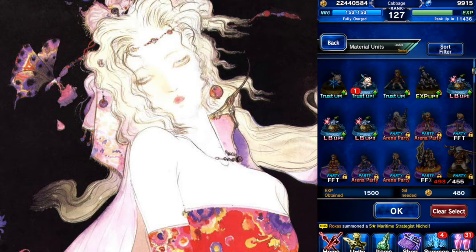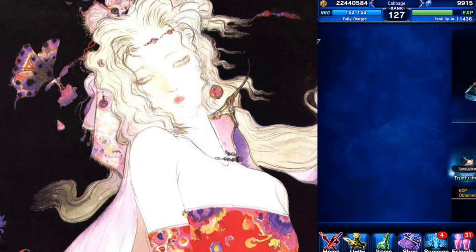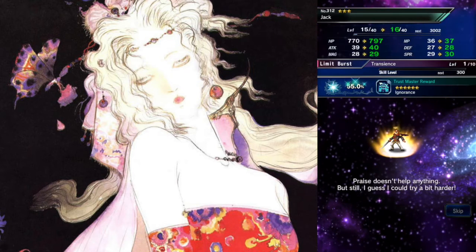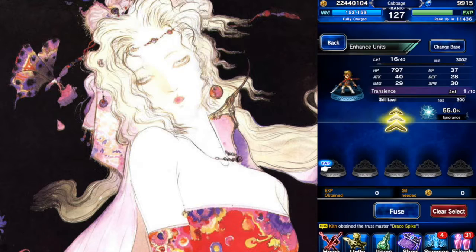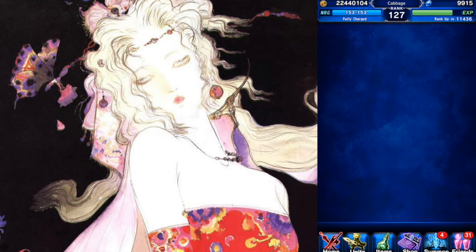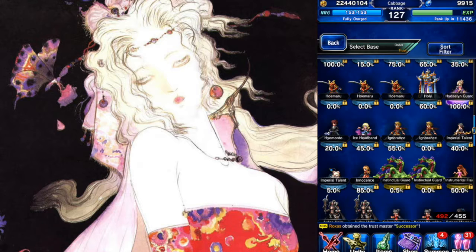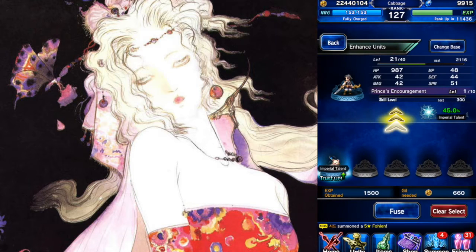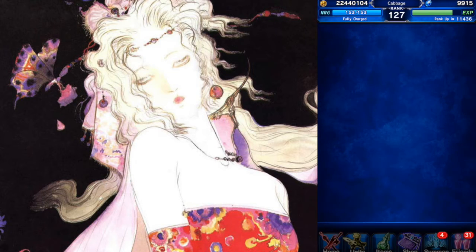And then here's Jack's Ignorance. I would really like this one. It's a limit break gauge +2 every turn, and the limit break fill, equipment and materials. Those are some of my favorites, so definitely want that. Imperial Talent's okay. I really like the character of Larsa, though.